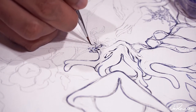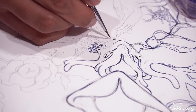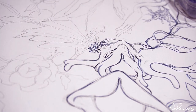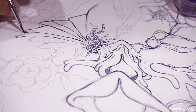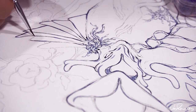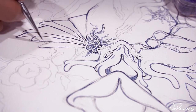So once you have your lines, your sketches done, what you do is you do your acrylic lines. That's what you're watching right now, me doing the acrylic lines. For your acrylic lines, you want to make sure that you pick a color that you want. Maybe you want to use black for all your lines, but I usually use Payne's gray because it's a slightly blue color, but it's still very close to black, so it's very dark. But you can also play around with different color lines.